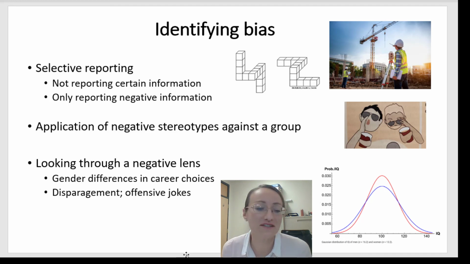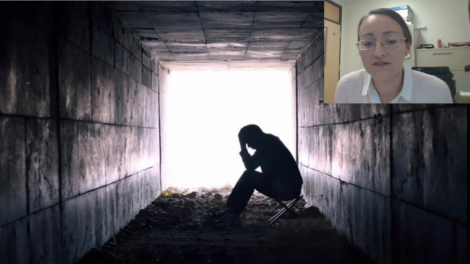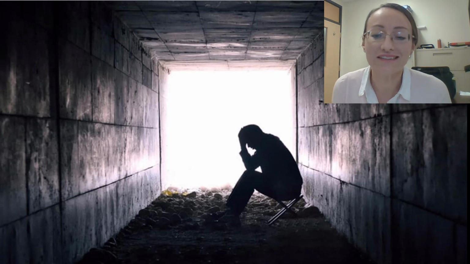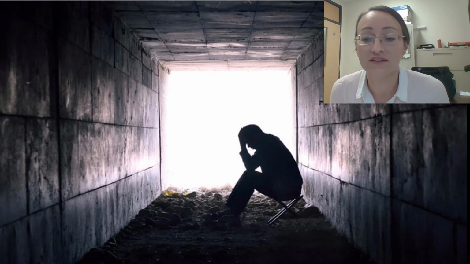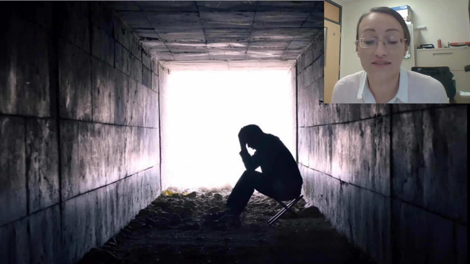Another way we can see bias is in the free and easy application of negative stereotypes against the group. Certain groups do, in fact, have higher crime rates, but one still must be aware of the use of criminal stereotypes. There's a sociological argument that justifies the disparagement of groups that have more social power. That would say it's only sexist if the gender-based negative bias targets women. That says there's no such thing as a reverse-ism. Context matters, and that's an argument that's best applied to the very high level of social systems and structures, to the systemic. Sociology and psychology are different disciplines.